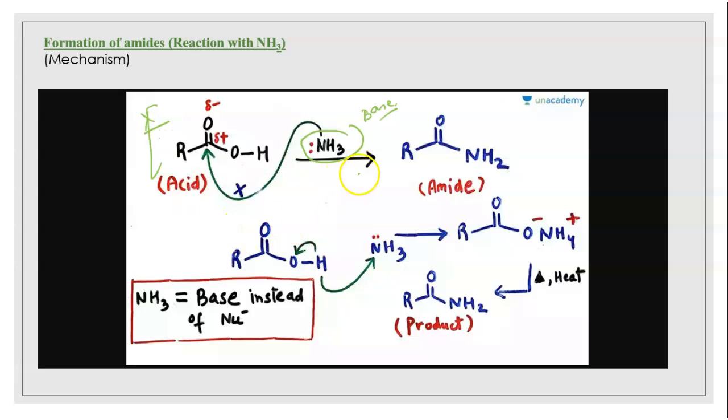This is not the reaction that you are going to see. This is not going to happen where your ammonia is acting as a nucleophile, because it is not going to happen exactly. So this is the correct reaction where you can see your ammonia is abstracting this particular proton and it results in the structure of this particular ammonium salt, which after heating you will get your product, that is your acid amide. So that is the simplest mechanism by far and quite easy to remember, correct? So that is all about your reaction of carboxylic acid with amine.